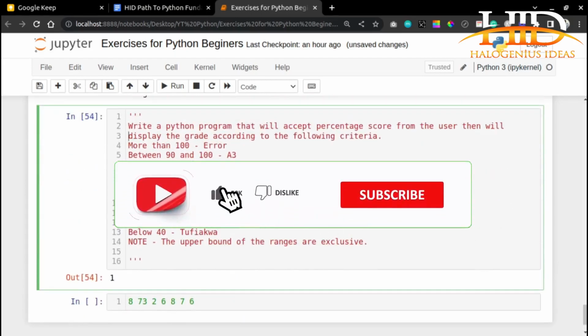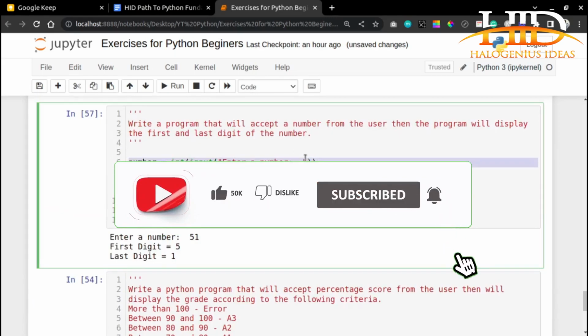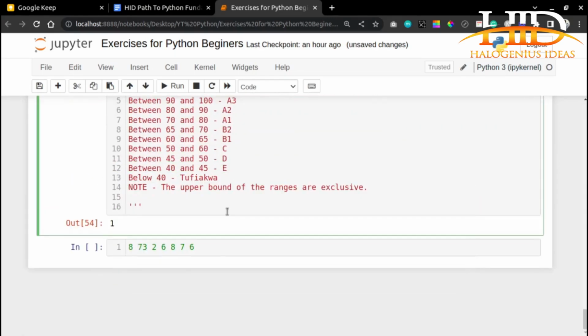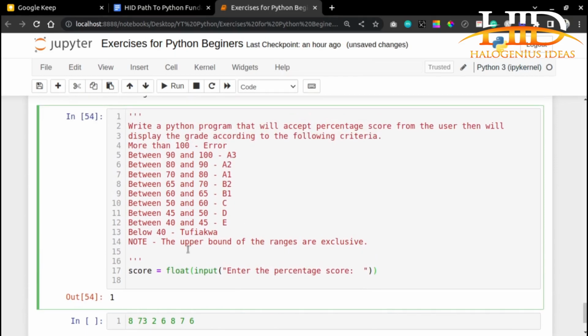Okay, so that will accept percentage score from the user. First thing I want to do is to accept the score, to enter the percentage score. But the score is a float. I want to treat it as a float. It can be an integer too, whichever way you want to do it.